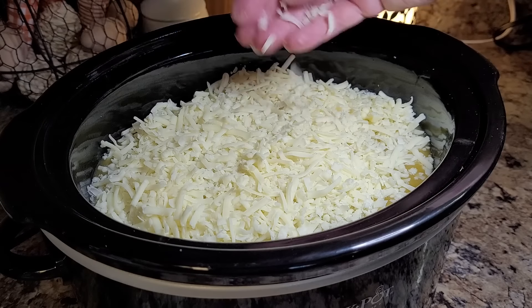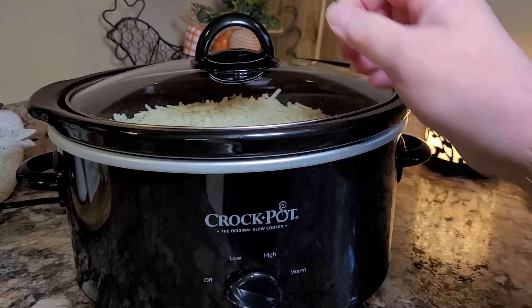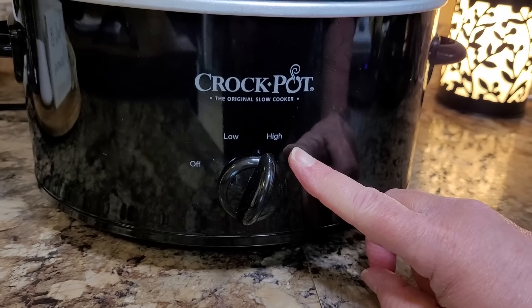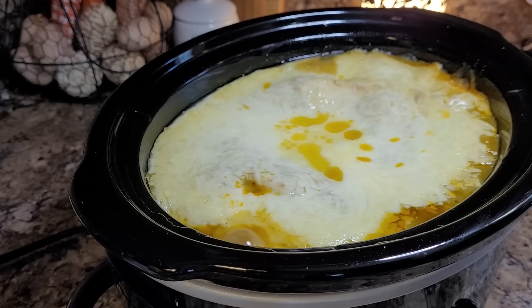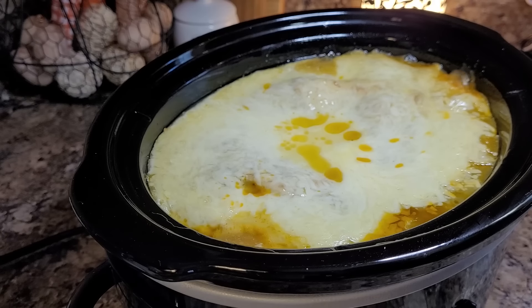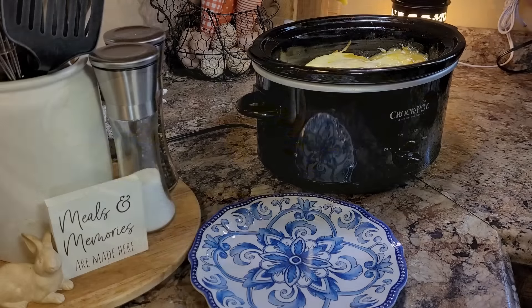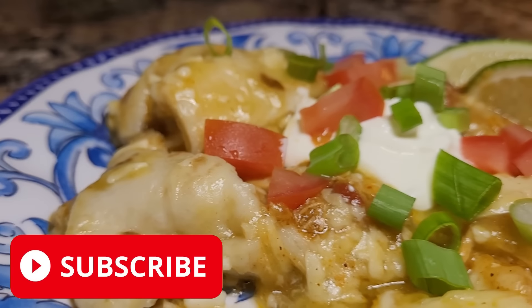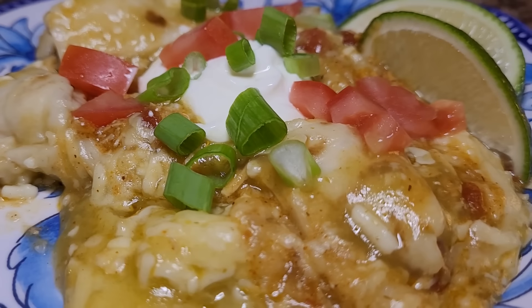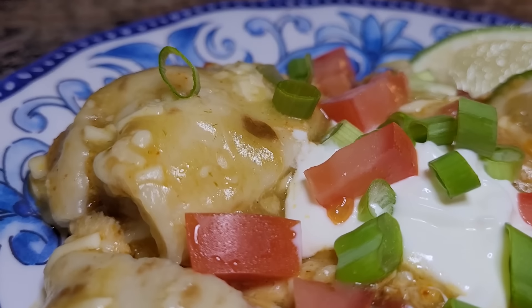This is definitely one you could make with a rotisserie chicken and throw together real quick after work — head to the ball field for practice, whatever, then come home a couple hours later and dinner is ready. I said it was quick, but quick is never quick enough when you're waiting on enchiladas, so I'm cooking it on high. This will be ready in just one to two hours; you could cook it on low for two to three hours. My hour and a half to two hours turned into two and a half. This is looking beautiful, bubbly, and delicious. It was absolutely delicious — Patrick and I ate out of it the first night, and the next night when the kids were over we took out the leftovers and it held together better in leftover form. It tastes even better the second day.